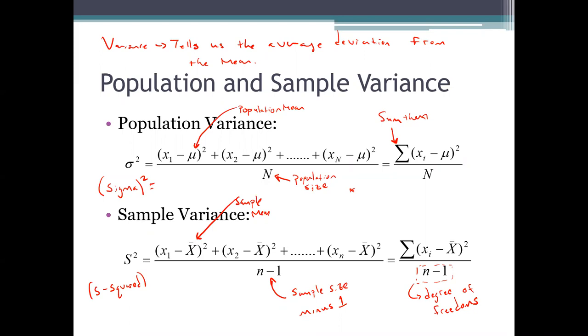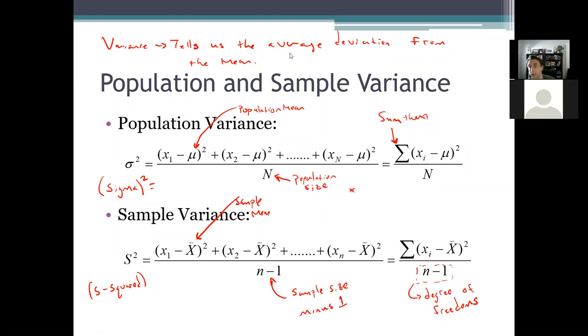So I want to just real briefly, with an example, and sometimes this works, sometimes this doesn't work, explain to you all why we need to divide by N minus one here. So I'm going to turn on my camera for a second. Can you guys see me? Yeah. Can you see me?